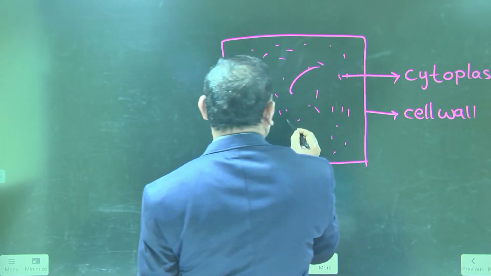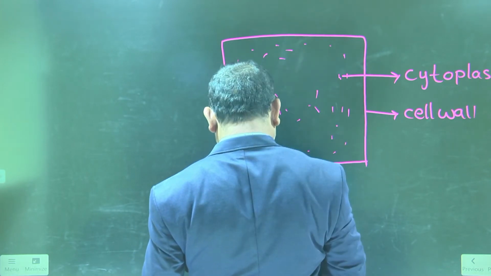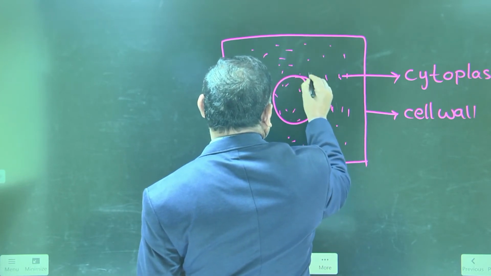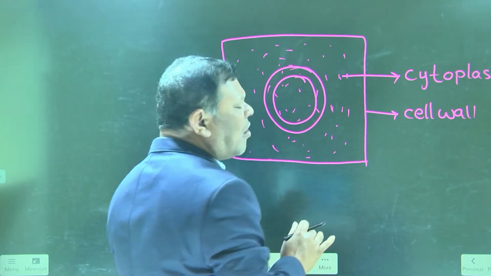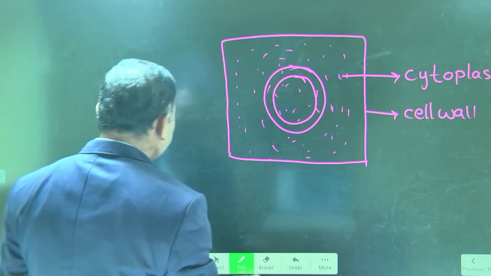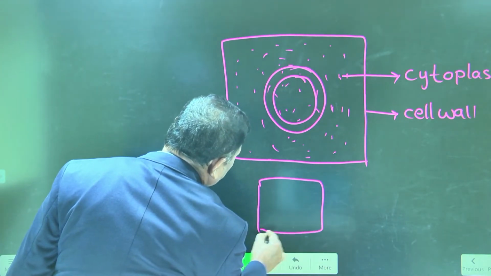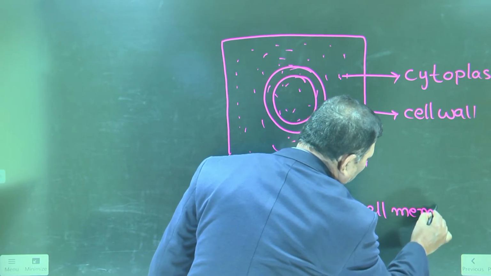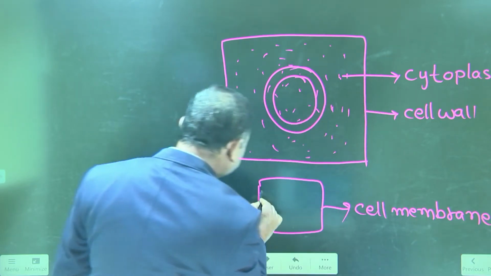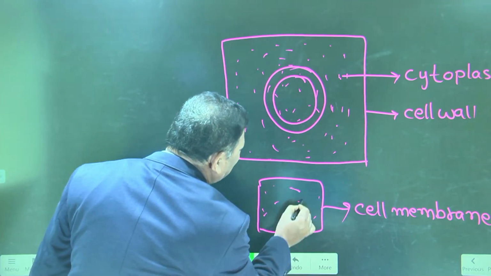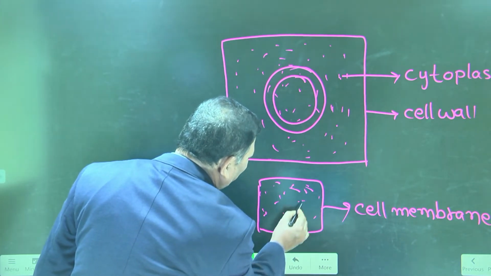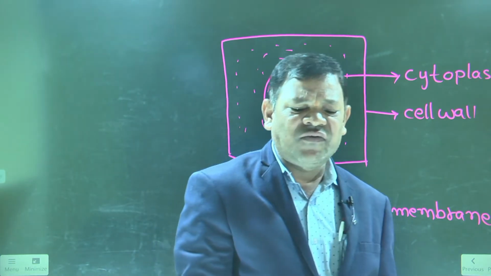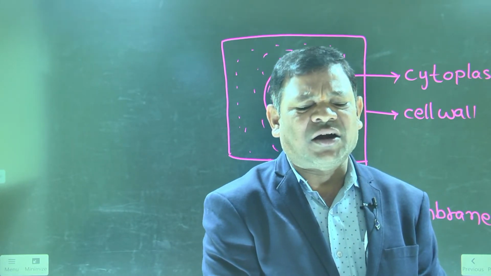Cytoplasm. In the cytoplasm, you know very well, in that middle, a round ball-like structure is present. Remaining all the organelles are present. In that animal cell, you can see that the outermost layer is called the cell membrane or plasma membrane. In this also, semi-solid homogeneous material is present. That is also called cytoplasm. Inside that, the round ball-like structure is called the nucleus. Now we can discuss the different organelles in plants and animals.